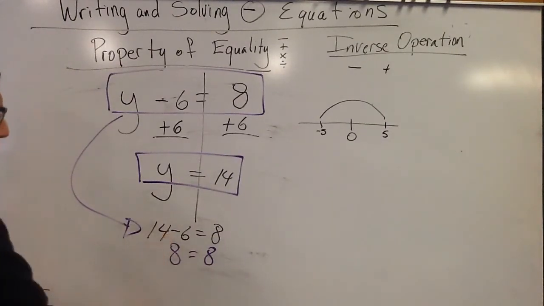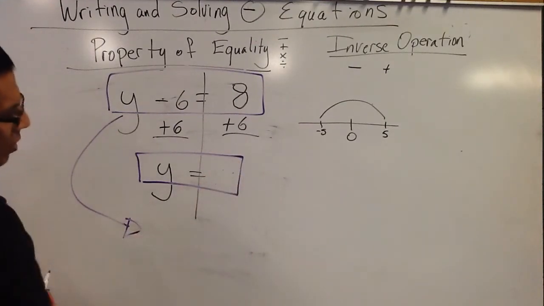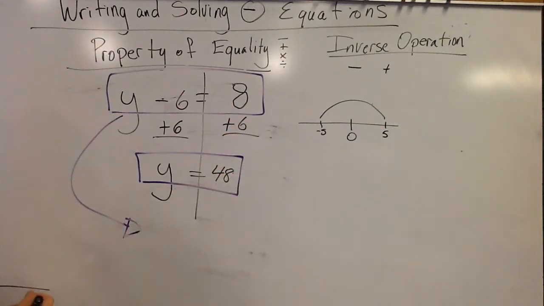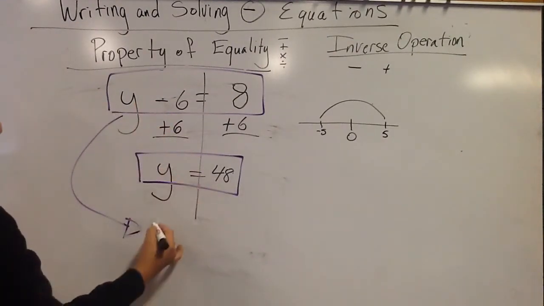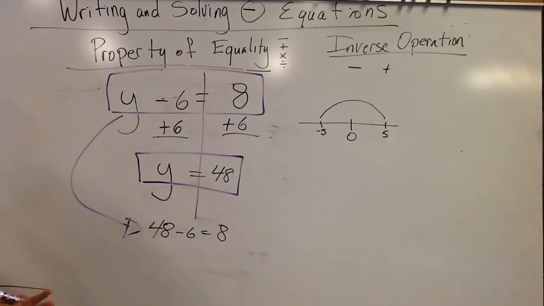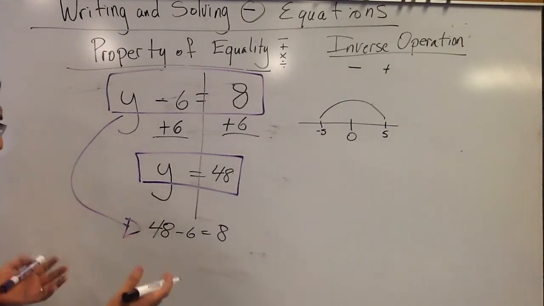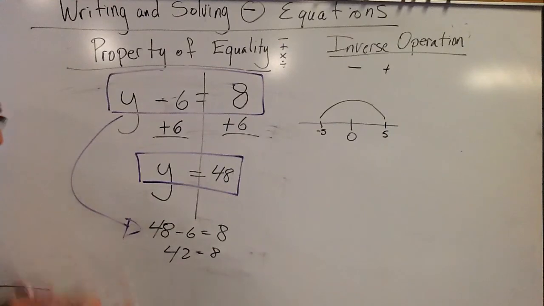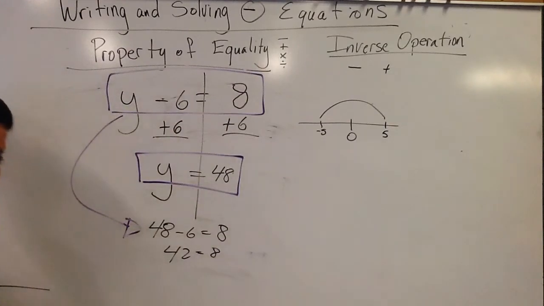Please don't be lazy about this step, because sometimes what will happen is kids will make a mistake. Maybe they'll accidentally multiply and they're like, y is 48? And then when you go to check it, this is a mistake. They write 48 for y minus 6 is 8. And you know what they do? They're just like, okay. And they skip this step of really checking it. They're so used to being right, they skip it. Don't skip it. Actually subtract it. That's 42 equals 8. Is that true? No. So what that tells you is that there's a problem here. And then you have to go back and find the problem.